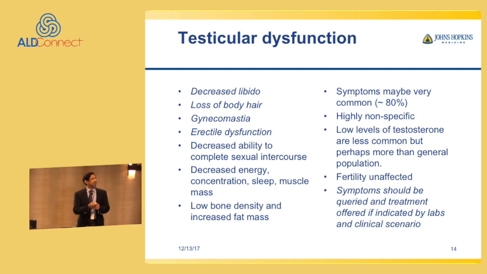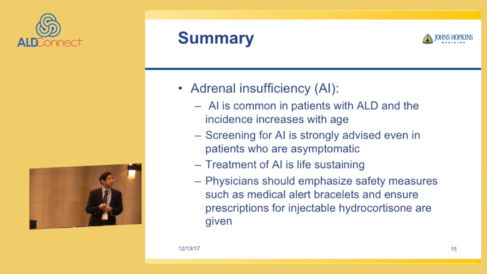Let's say there's, generally speaking, a lot less information about testicular dysfunction than there is about adrenal insufficiency. So in summary, AI is obviously common in patients with adrenal leukodystrophy, and its incidence actually increases with age. So having had a stimulation test done at one point in time is not enough. It could be that it develops over time. And so we advise screening for AI strongly, even in people who do not have symptoms.